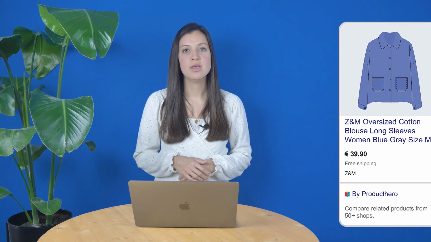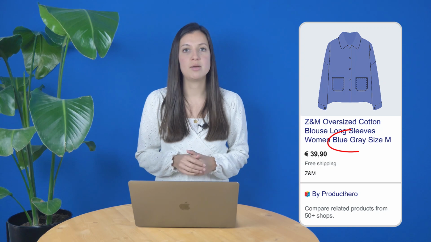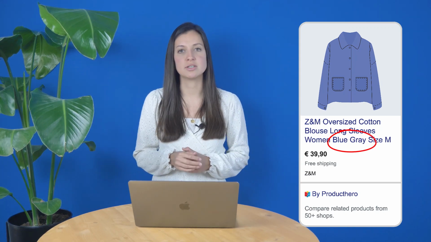But don't worry, I have 2 recommendations on how to optimize your apparel shopping campaigns. Let's start with the first recommendation, that is to optimize your product titles, using these 4 tips. 1. Describe the color. While testing your product titles, it might be interesting to try different wordings for colors. For example, a blue top might be dark or light blue. If you add a word like teal blue, it might show less often but increase the relevancy of the search. This is something that you should test to see the results.